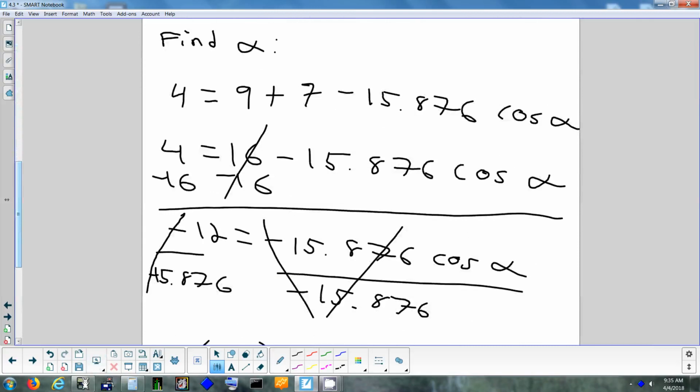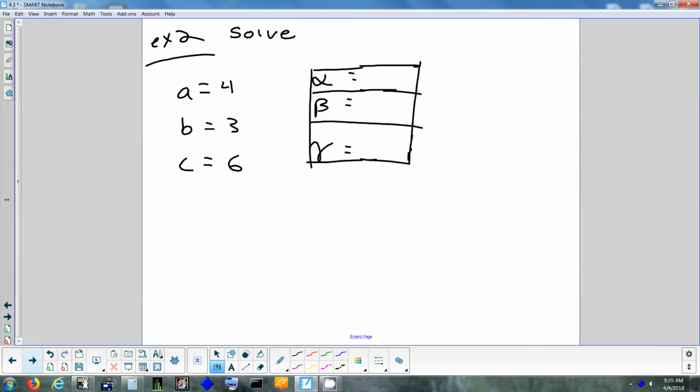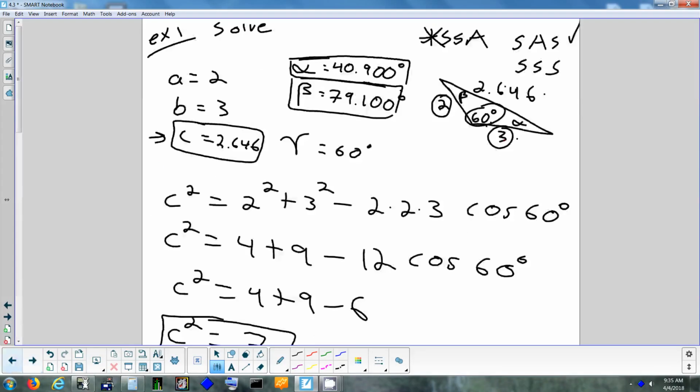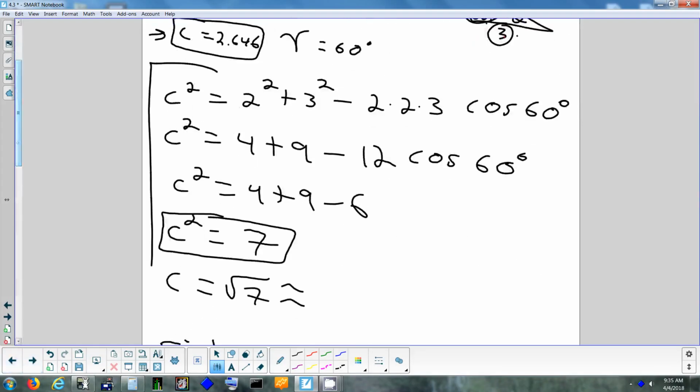Other than the 2 procedures we just went through, that's it. That's the only 2 things that can ever happen with law of cosines. And on side, side, side, only one of them comes up. You do the same thing a couple times. You're never going to have to solve for a side in side, side, side.